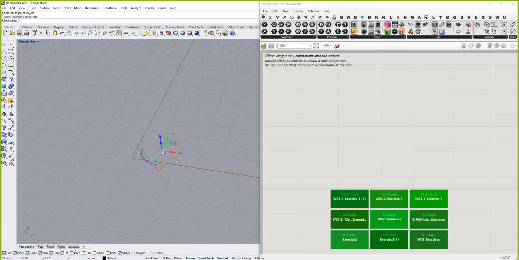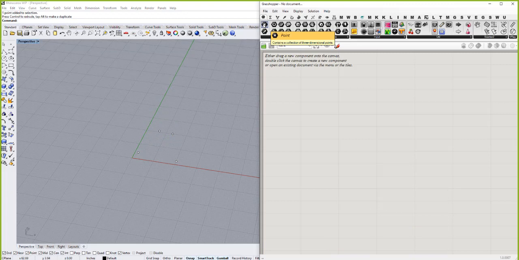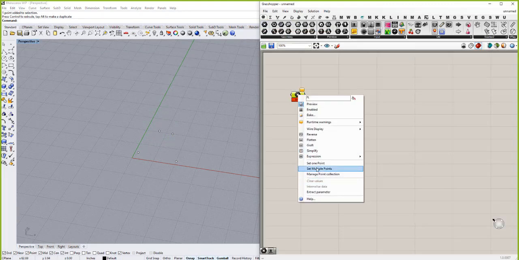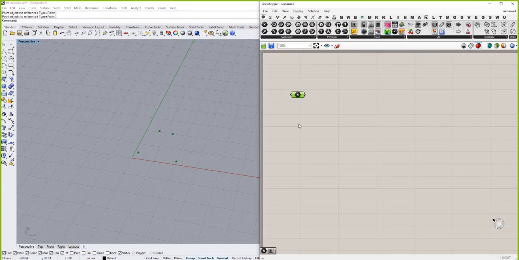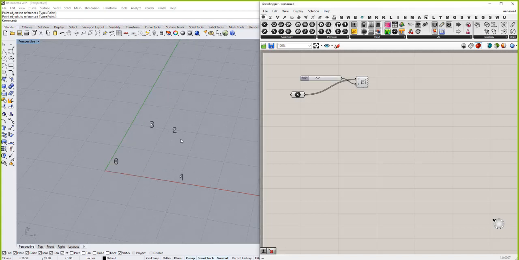Add these somewhere in the middle. And move it up. So if I add these multiple points, I want to make sure I know the order of them. Very specifically. So I can say point list, give it a larger number so you can see it. Okay, so this is the basis for our mesh.